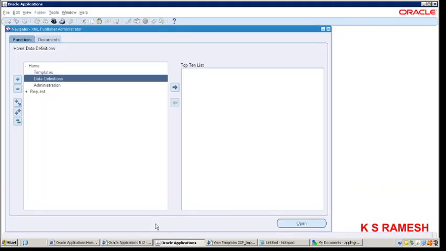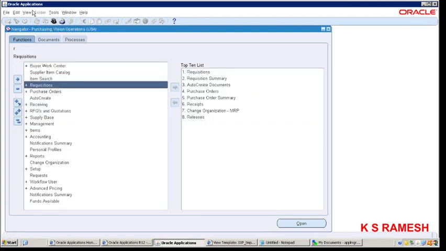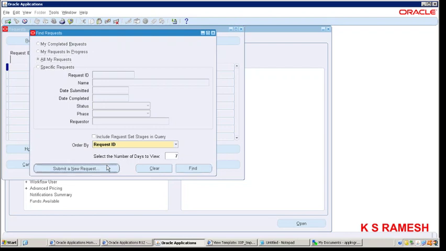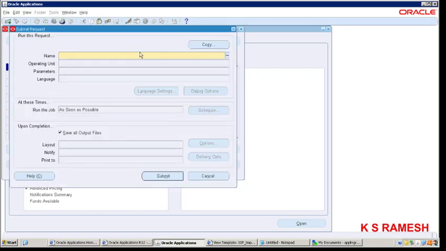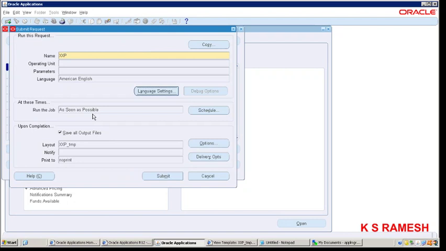Now our next goal is to run the concurrent program. Where do I have to run it? We are moving to purchasing. We are going into request. We are submitting the new request. Which one are we running? This is the concurrent program XXP. See, if you observe here, it automatically displays the layout details.